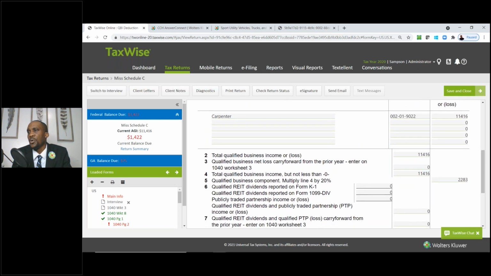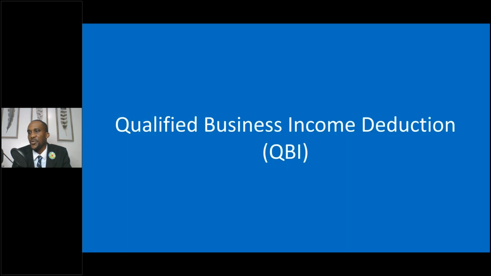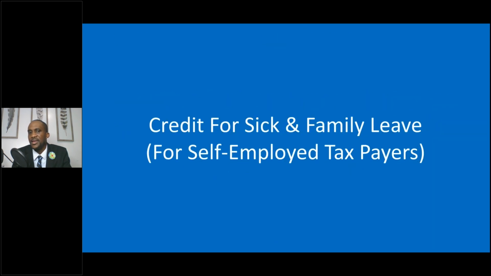All right, so without any further ado, let me go ahead and share the bonus content that we have here. I'm so excited to announce it. But when you're working with self-employed clients, there's a credit called credit for sick and family leave. It's for self-employed taxpayers. Take the time to ask your clients, were they impacted by the coronavirus to the extent that they had COVID-19 and were not able to work, or did they care for a loved one? Maybe their spouse or their children had COVID-19.